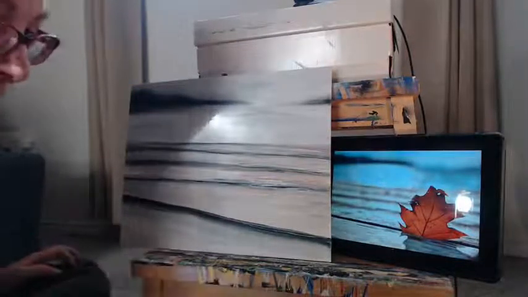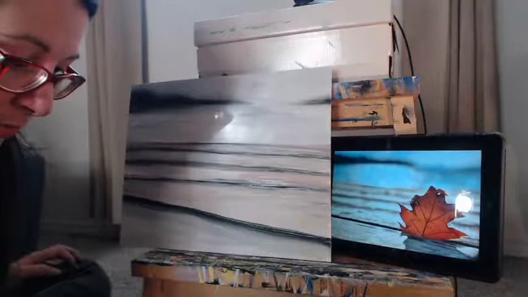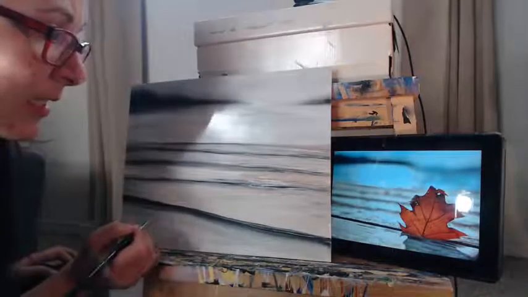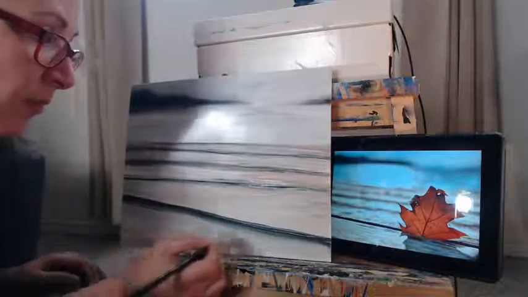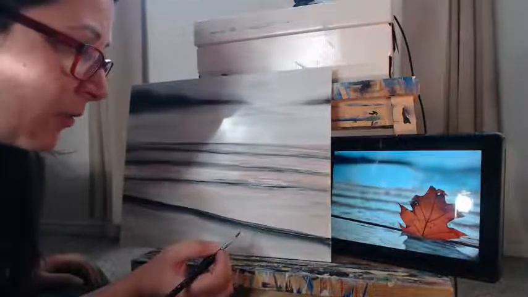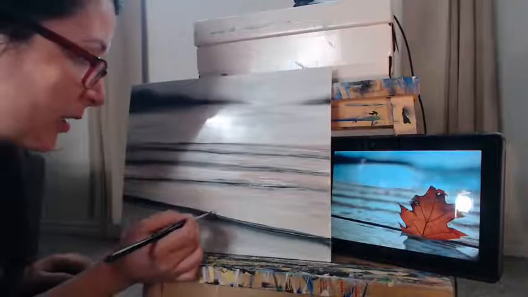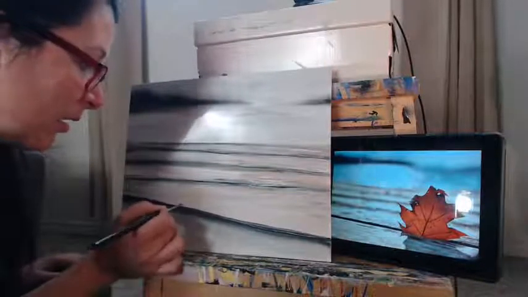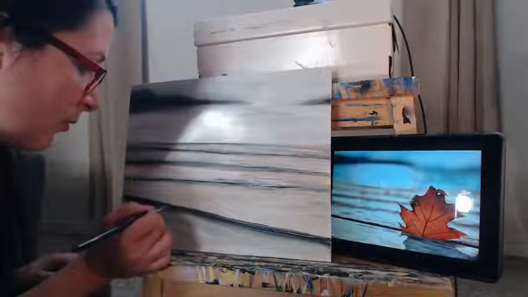Okay, I'm using a little bit of brown. I'm just lightening up a bit because I want to put in some of the details. But a lot of it's black. I don't want to go that route yet. I think I'm just going to play a little bit with the brown, just to put in a little bit of the lines so that we can see a little bit more.